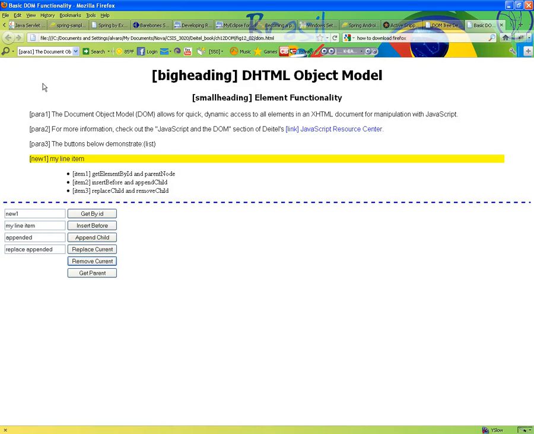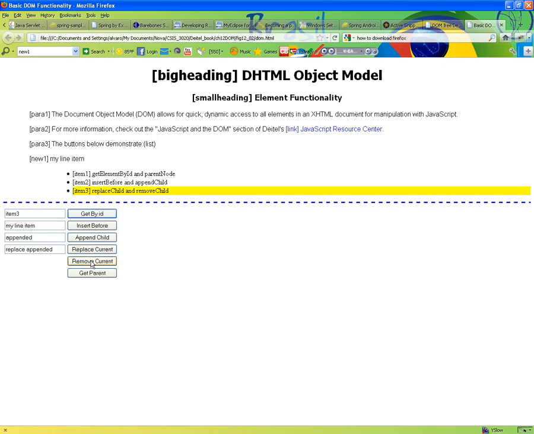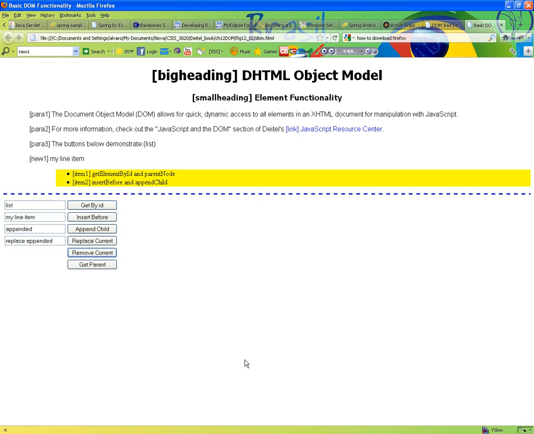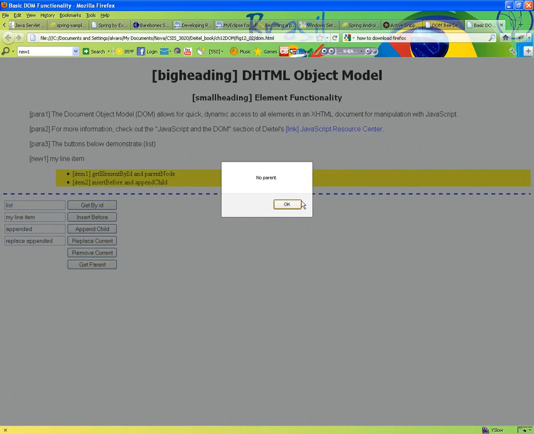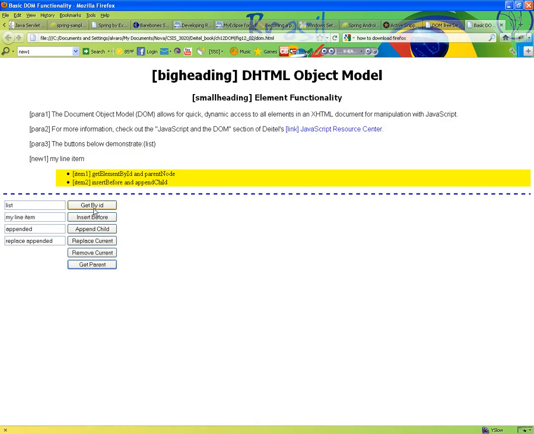So item 3, and you remove it. And then you can get the parent of that. No parent. So the parent of item 1 is a list.